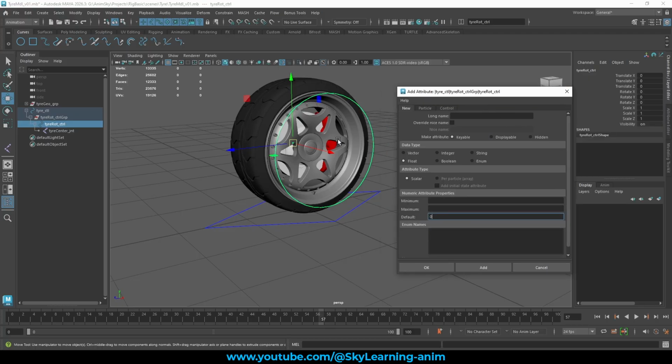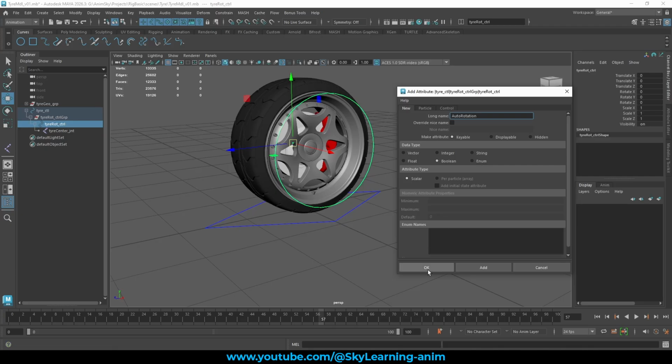We have one attribute, and what we need is auto rotation 0 or 1, it should be on or off. So let's put autoRotation, and make sure the name is correct. The A is capital, the R is capital: autoRotation. This time we are going to use either boolean, on or off, 0 or 1, or we can also make it an enum, 0 or 1, it's fine. So let's use the boolean.